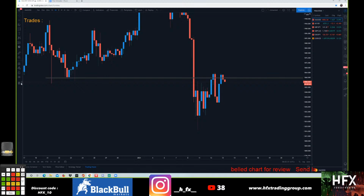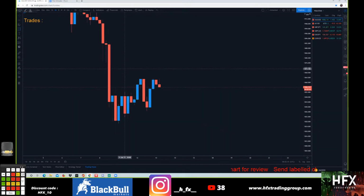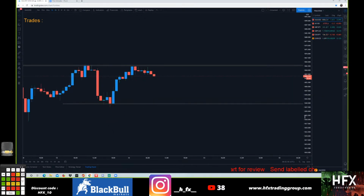Yeah, I would say that's okay to remove this. So looking on the 4 hour, it seems as though we've hit an area where we're having some issues. The previous 4 hour went bearish. The current 4 hour broke the high, is now coming down to break the low. In theory, we have clean candles to the left-hand side on gold for gold to continue bearish. Let's take a look at the 1 hour.